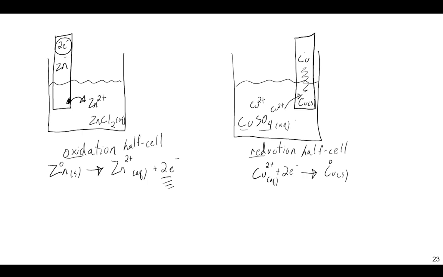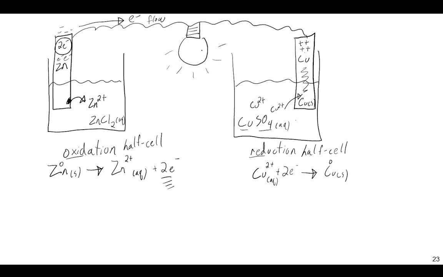Both reactions here are spontaneous. And so we're going to be generating electrons on this left rod, and we're going to be using up electrons in the sea of electrons and sort of developing a positive charge on this right rod. So a bunch of negatives on the left, a bunch of positives on the right. And now say we connect a wire to this, that is going to give a path for these negative electrons to flow across the wire spontaneously from the zinc rod to the copper rod. And those could be used to power a light bulb, for example.